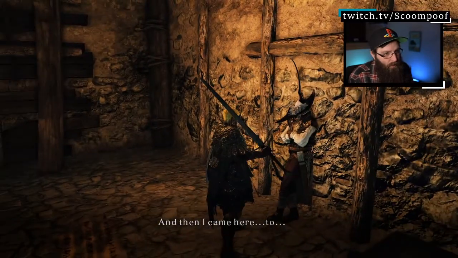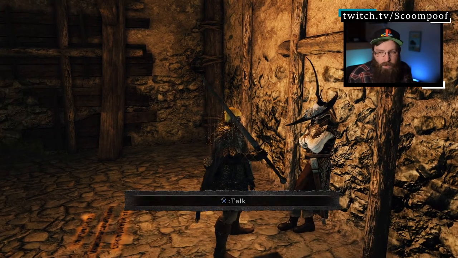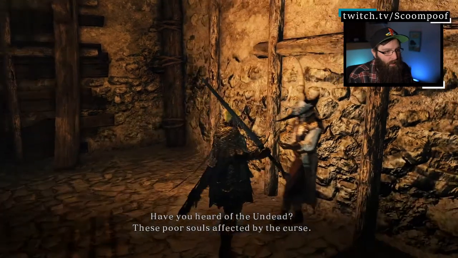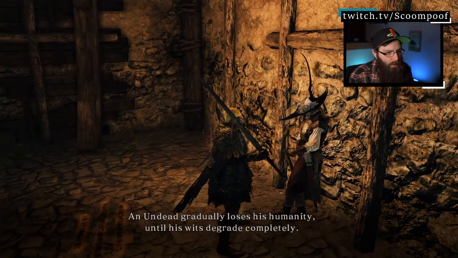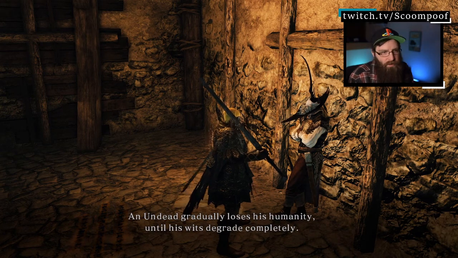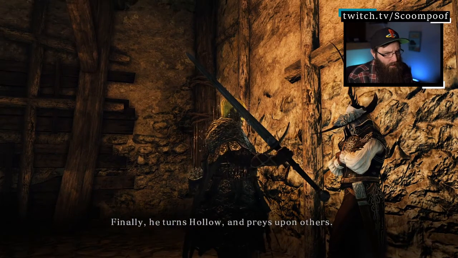And then I came here to... She doesn't know why. It seems like everyone that comes here forgets why they came here. Have you heard of the undead? An undead gradually loses his humanity until his wits degrade completely. She's undead. Or she's becoming undead. Turns hollow and preys upon others.